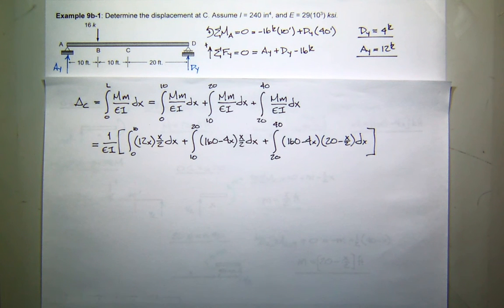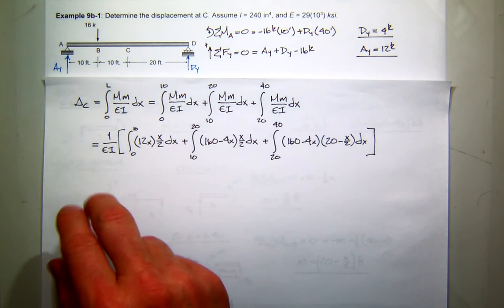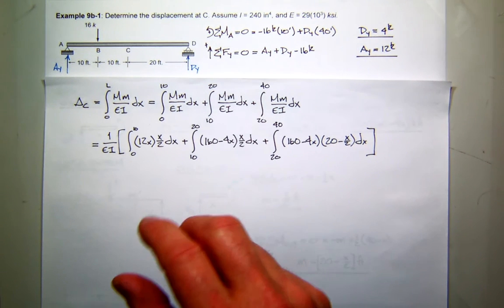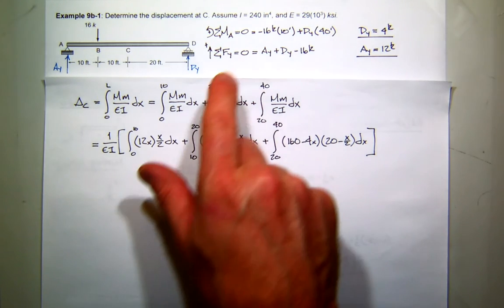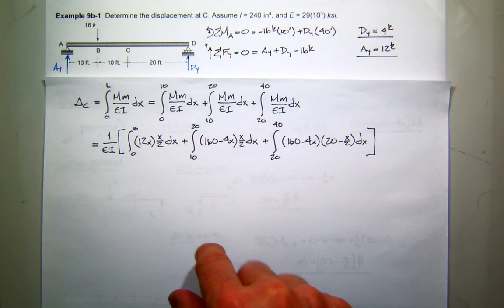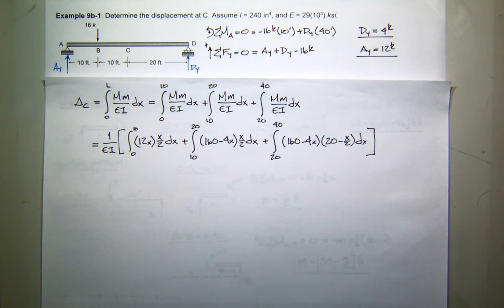I think I'll stop here, but normally what you do is go ahead and do this integration, evaluate it, get your numerical value, and then divide by E and I. I may actually finish this for homework, and I'll post the final solution, but I'll stop here for the video. Any other questions? This is probably where I'd ask you to stop for the exam. Any other questions before we stop? Okay.